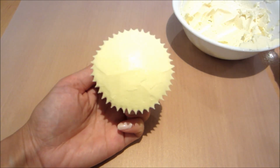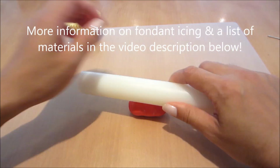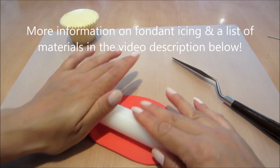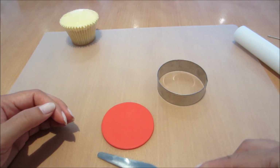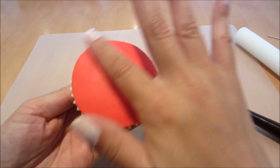Okay, I'm going to roll out some fondant icing. Now, there's a list of materials in the video description and also more information on fondant icing if you're new to it. Okay, I'm rolling out some red fondant and using my circle cutter to cut out a disc of fondant. And I'm just going to lift it up with my palette knife and then I'm going to smooth it over on top of my cupcake with my fingers.